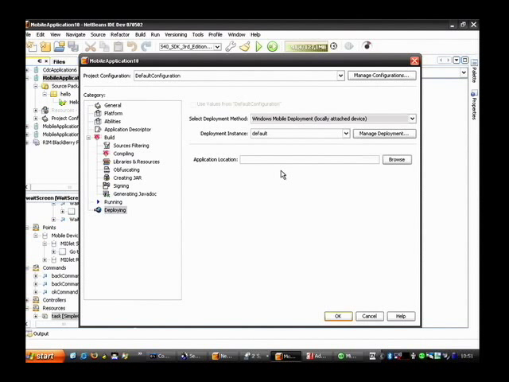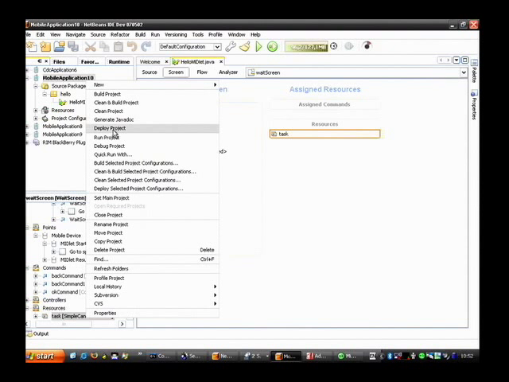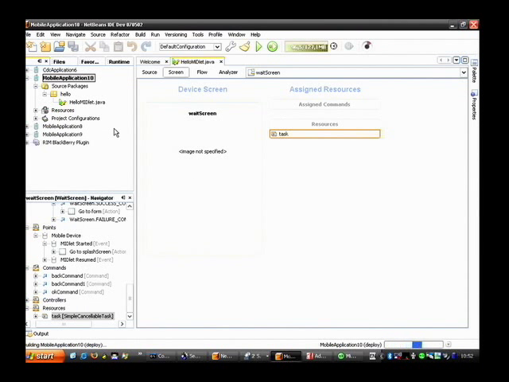So I'm using Windows Mobile. It uses the default predefined version, but I can override it in the project. And I'm pressing OK. Now there is a deploy project action.